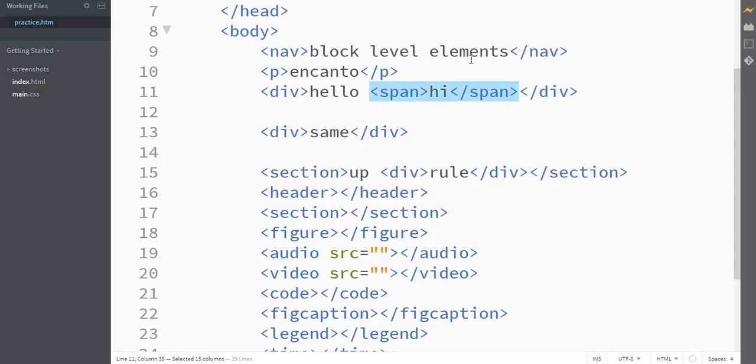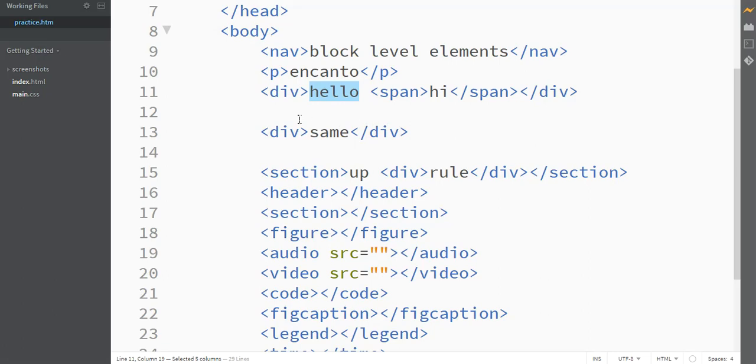Inline level elements are elements that flow with the block level elements. They don't start on a new line by themselves. Even if they look as if they started on a new line, it's fictitious. They actually flow with block level elements. Block level elements always start in a new line as a rule. Inline level elements always flow with a block level element. They do not stand on their own.